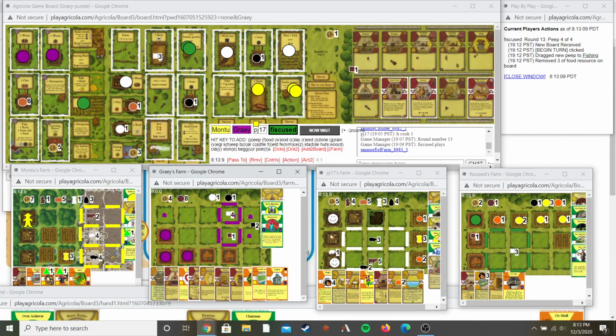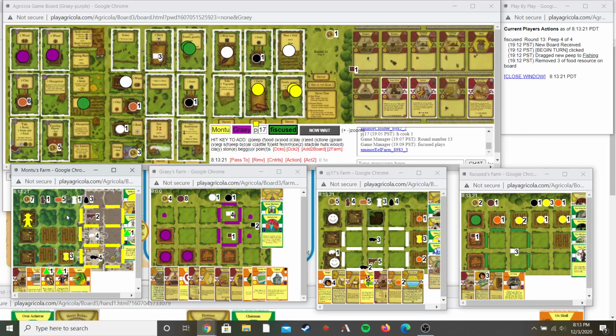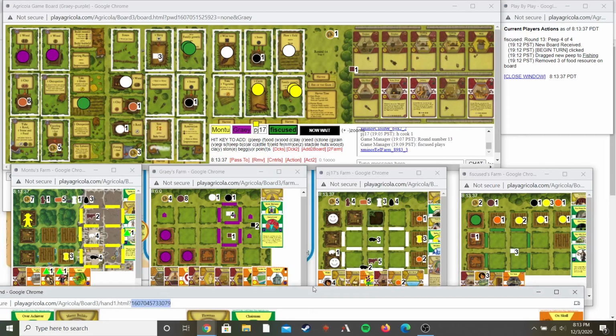I think if we can force Fisk to Reno, our fence should be safe. I mean, Reno fencing is 1 point for Montu, so he might do it. But he really wants the stone oven. Yeah, so I think we got like redstone food, sheep, veggie. I don't know what I'm doing this game.